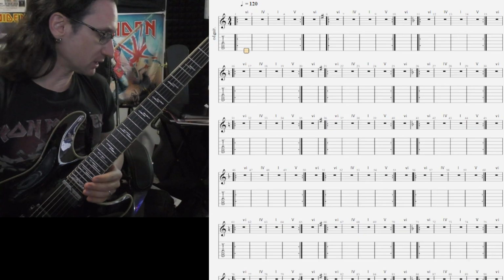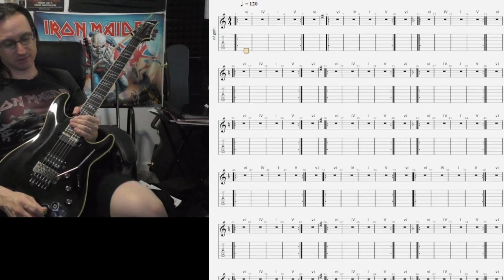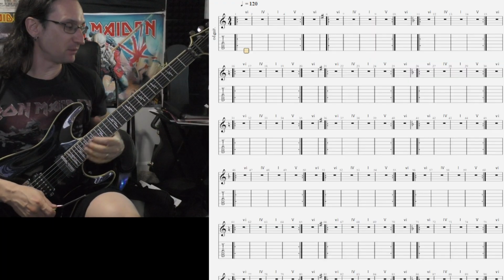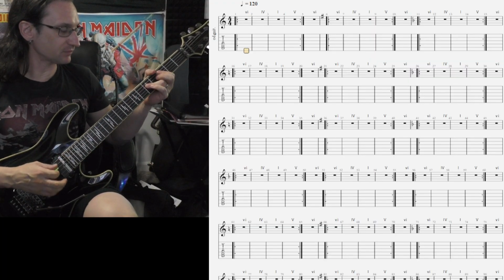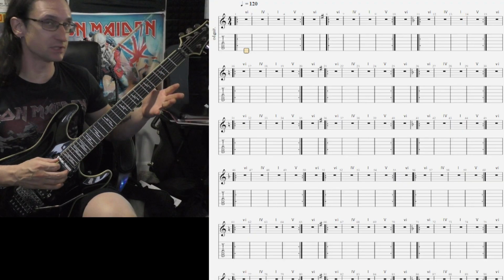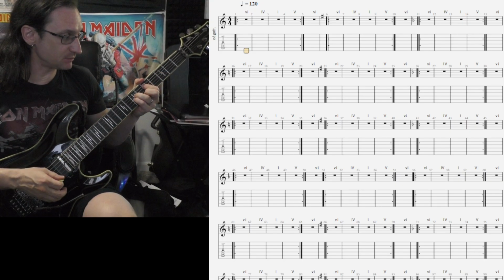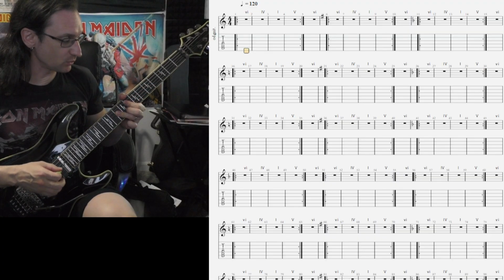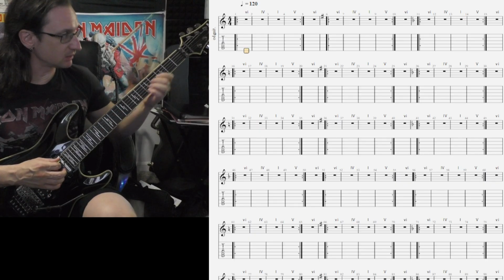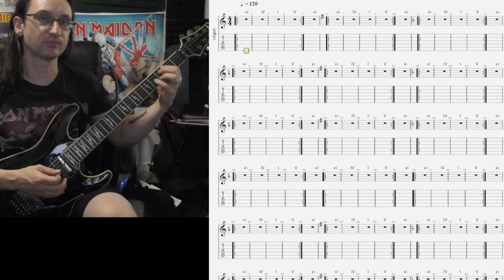So, I guess real quick, I said, well, we'll get more into it later, but now that I'm saying it. So basically, going up in order with these movable shapes, you got C major is 1, D minor is 2, E minor is 3, F major is 4, G major is 5, A minor is 6, B diminished is 7.